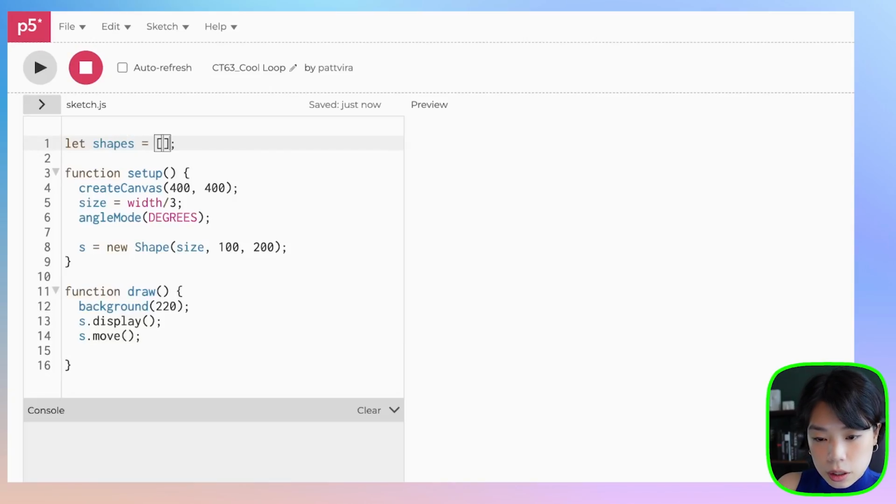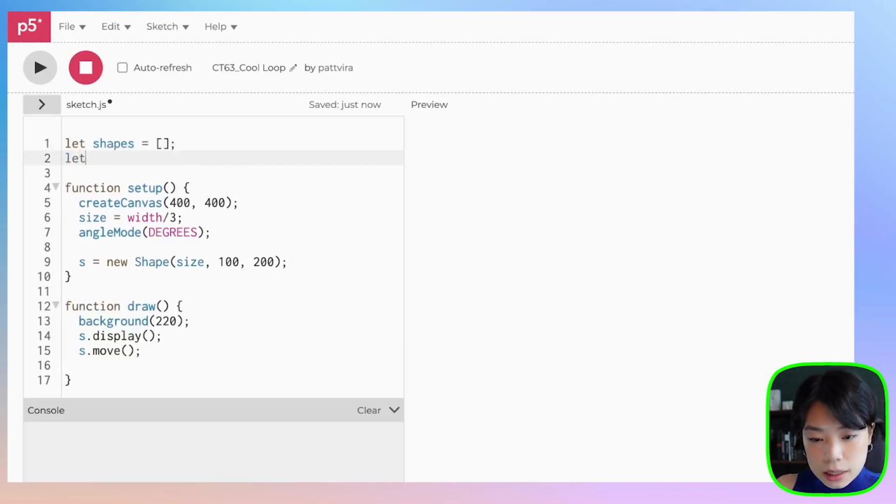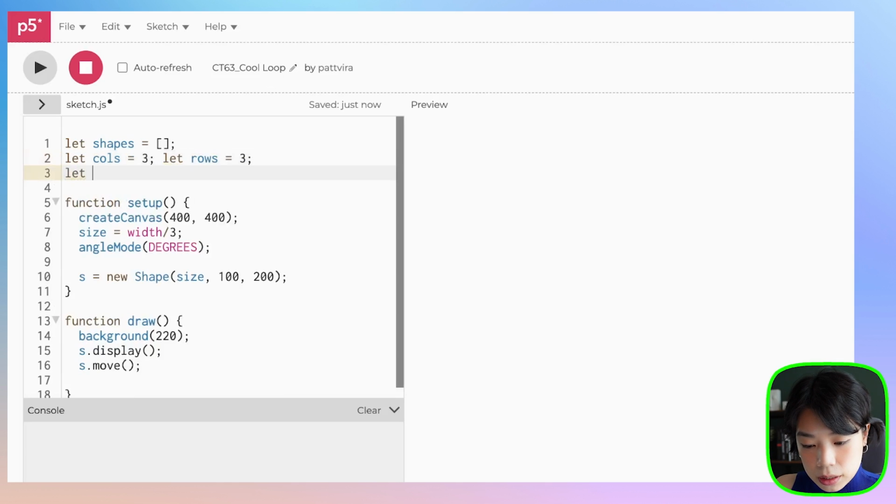Now I want to draw a grid of these shapes, so we're going to change this to a shapes array, and then let's define columns. I want to do a 3x3 grid, so 3 columns and 3 rows. But now actually let's do grid size and calculate grid size to be width divided by columns.